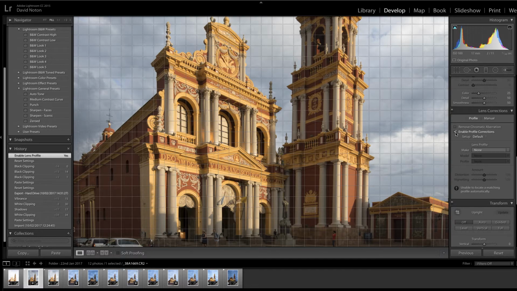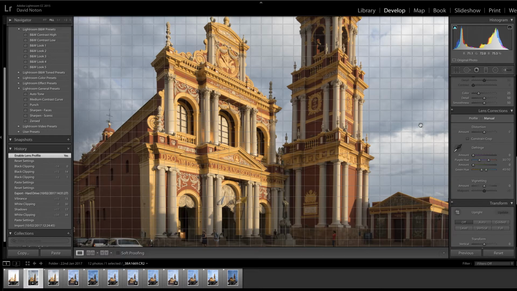But as far as I'm aware, and you may well correct me, there is no lens profile for this 17mm TSE lens. It's a specialist lens, so that option is not there. So I'm going to have to do it manually. If I go to Manual, I'm going to use the distortion slider.